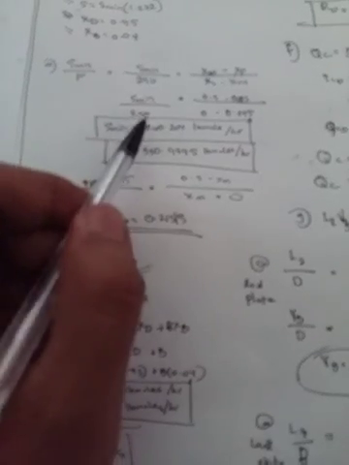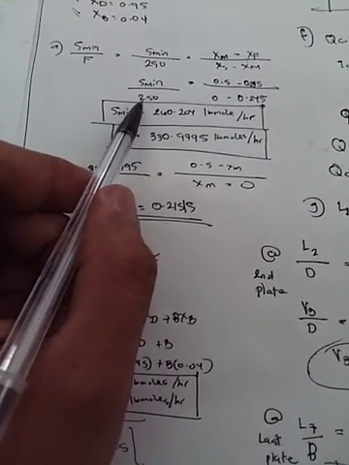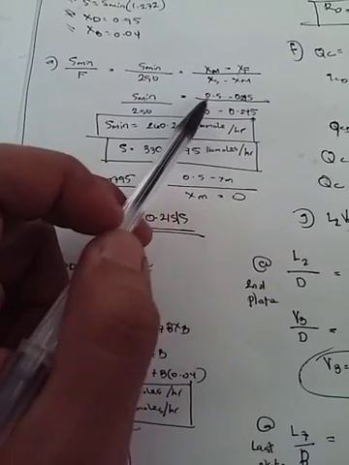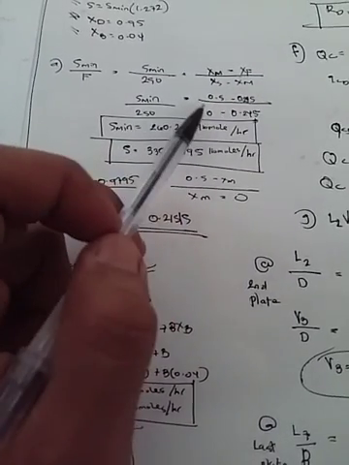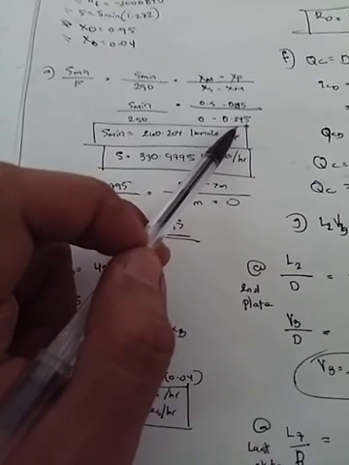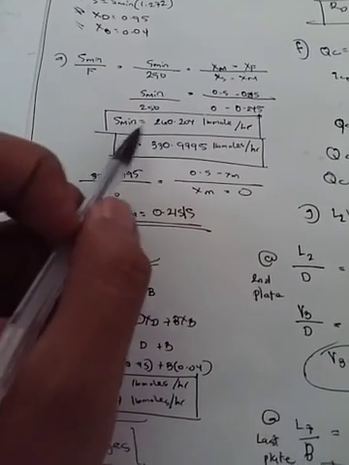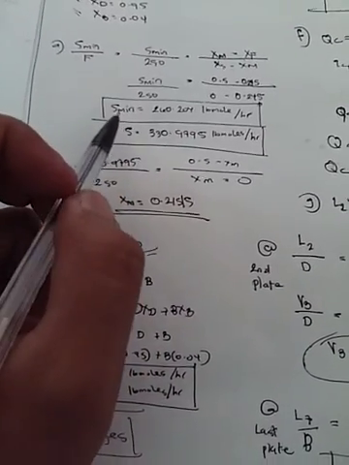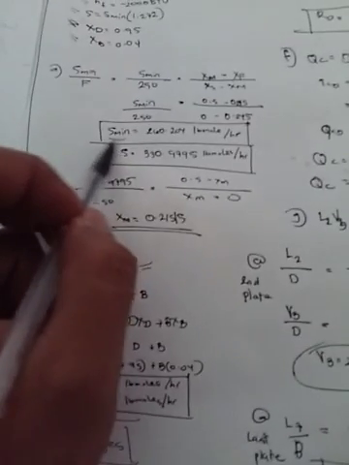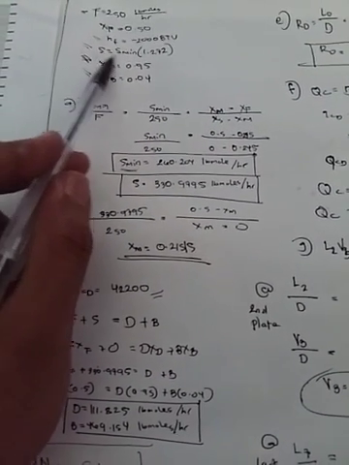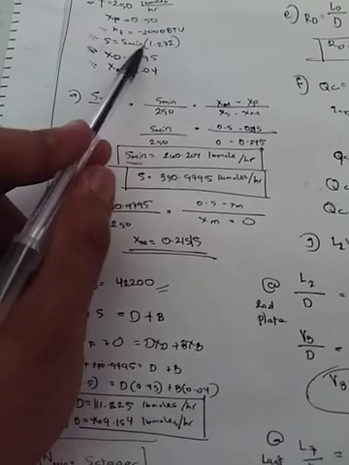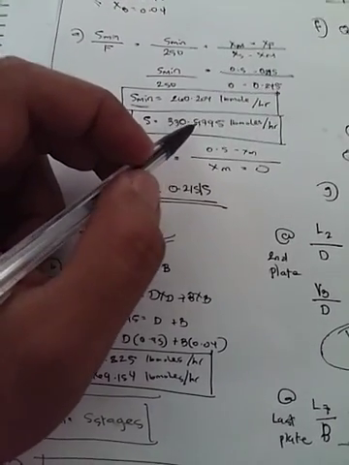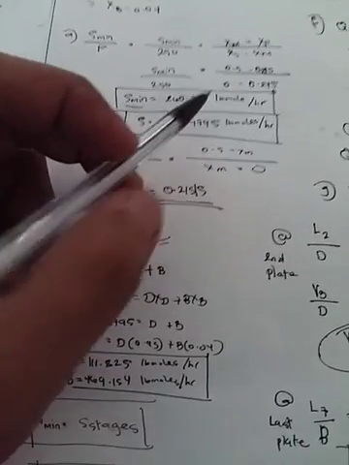By computing S min, substituting everything, XM is 0.245, XF is 0.5 over 0, which is the steam, minus 0.245 XM. So S min is 260.204 pound mole per hour. Multiplying this S min by the relationship of S actual, S actual is equal to S min times 1.272, we can get S is equal to 330.9795 pound mole per hour.